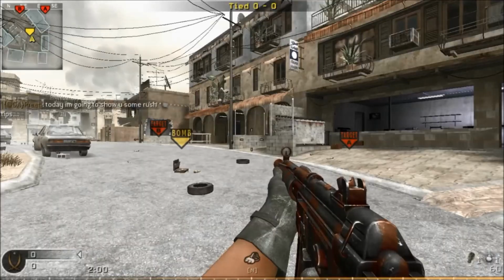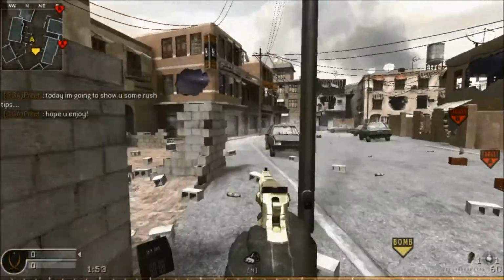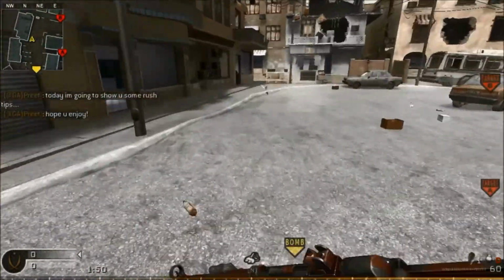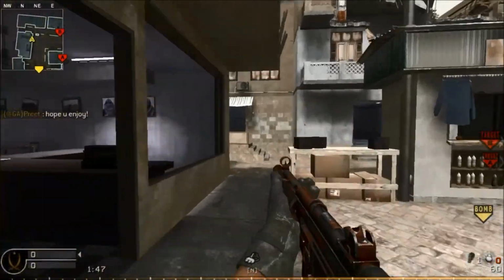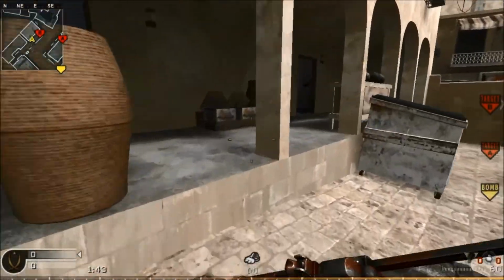Here I am Jazz and I am now presenting a video on how to rush on Call of Duty for the new gamers. This tutorial has been made by PREET, so PREET will teach you how to rush through the mid, through the side, through the allies, and he will also teach you how to throw nades and stuns while rushing and look for people.